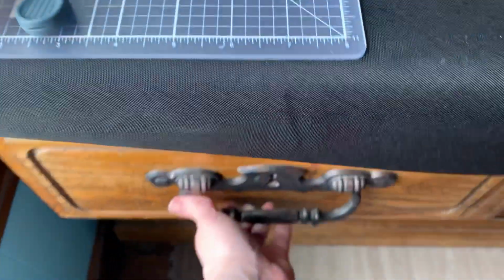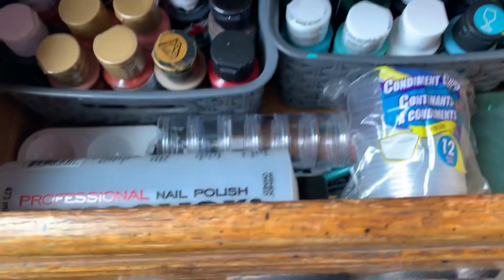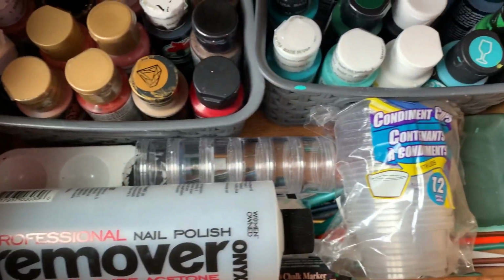So this is my paint drawer. I've got a bunch of different colors in here and some of the tools.